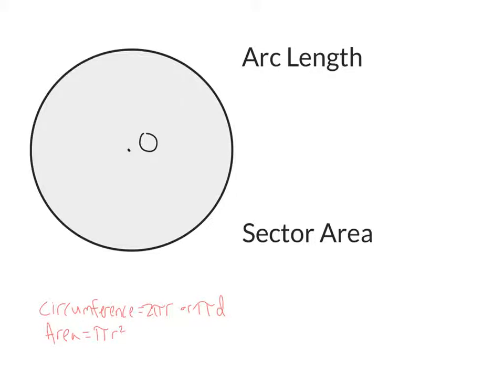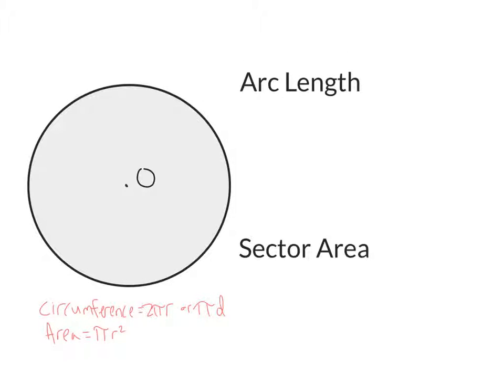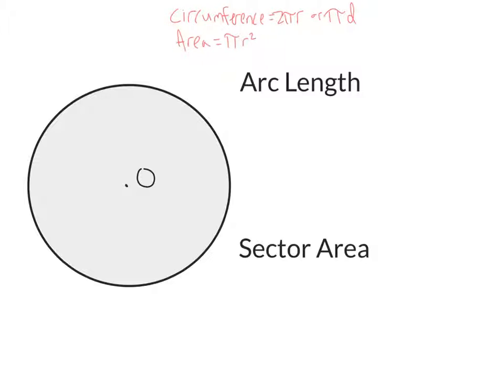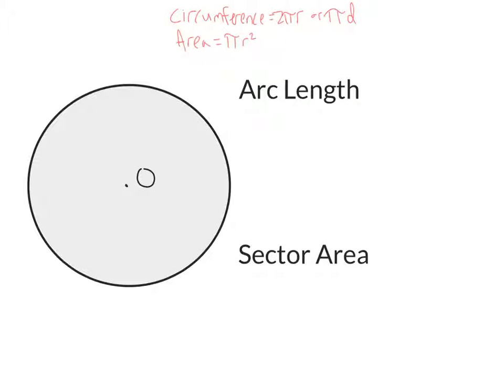We're just going to have those off to the side a little bit. Actually, you know what? I'm going to pop them up here. That's a good spot for them. Okay, now I can start working with my arc length and sector area. Now remember, arc length is a portion of the circumference, and it's related to my arc measure. Now my arc measure is the degree measure. So if I were to draw in an arc, let's say we've got this guy here, we'll say A, B. Okay, this arc right here, if it were, say, 75 degrees, that's my arc measure.